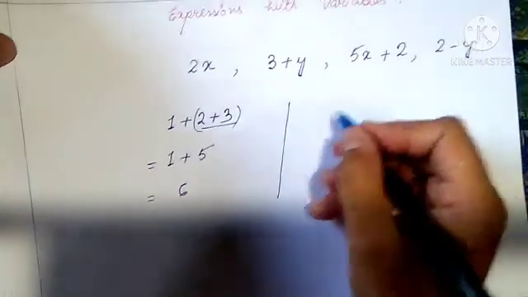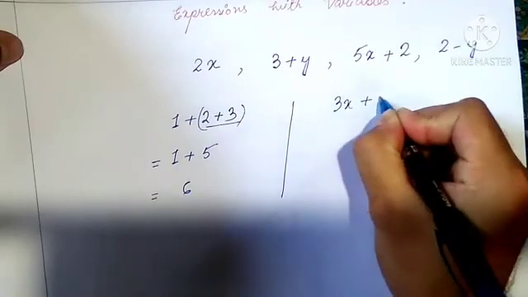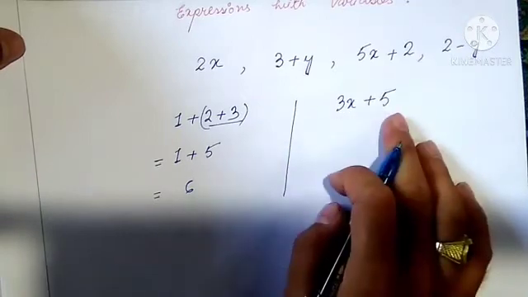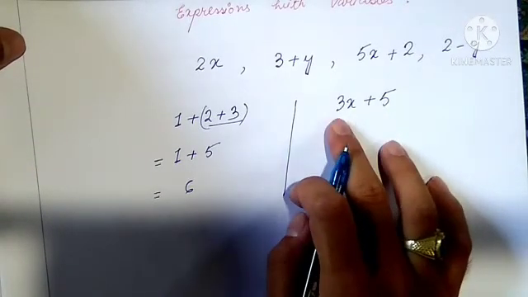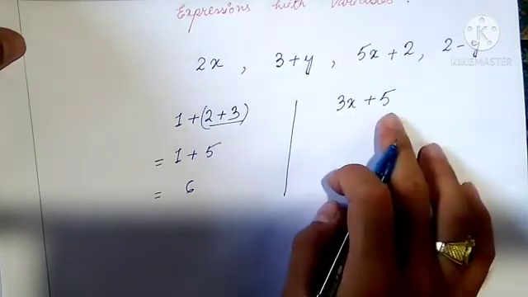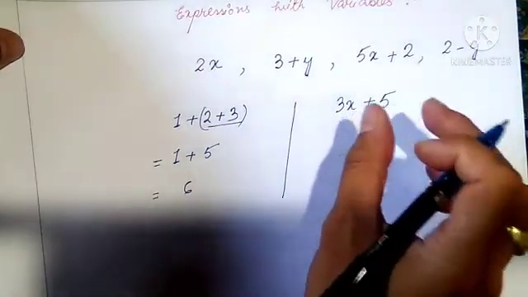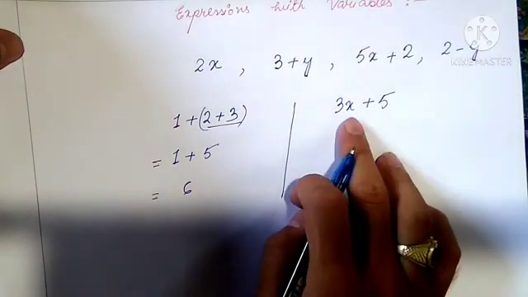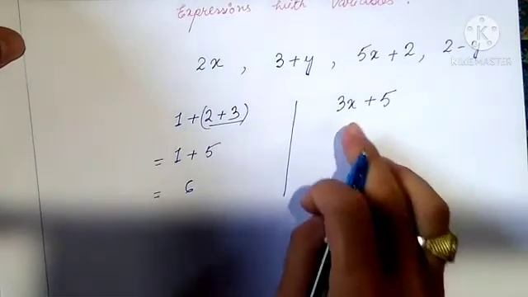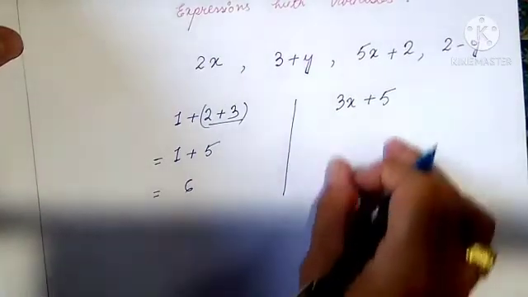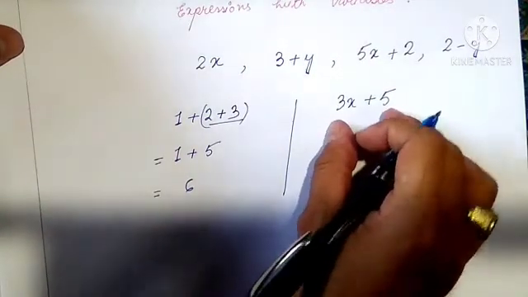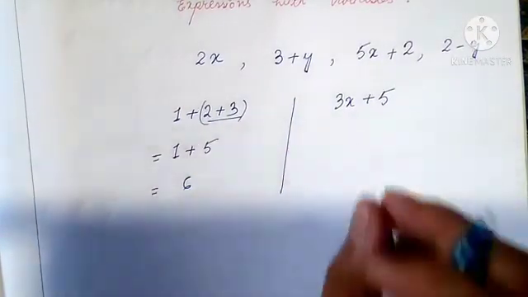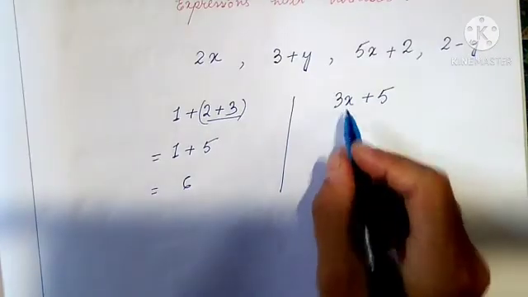if the expression is with variable, let's say 3x plus 5. This is an expression with variables, right? We have a variable x, we have the numbers, and we have the mathematical operation. So it becomes an expression with variables. If the expression is given like this, 3x plus 5, and we all know that this x is a variable. But if we don't know the value of this variable, then we cannot evaluate this expression further. We can only evaluate this expression further when we know the value of x.